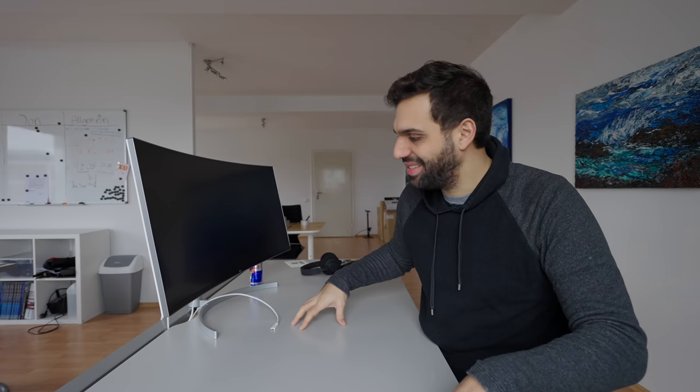Down here in the office, Leonard — that's his desk — he also has a MacBook and he's just connecting it with one USB-C cable to this monitor right here. This monitor is able to deliver power to the MacBook, charging it at around 60 or 65 watts. If you have a bigger 16-inch MacBook, it's not enough to fully charge it, but as long as it's not at zero, it will keep it up depending on what you're working on.